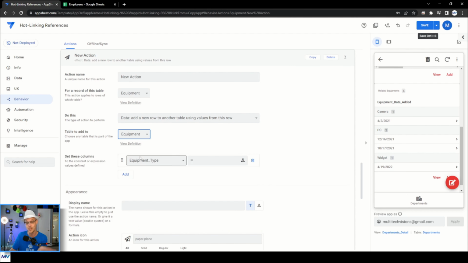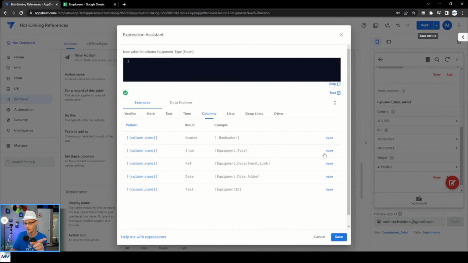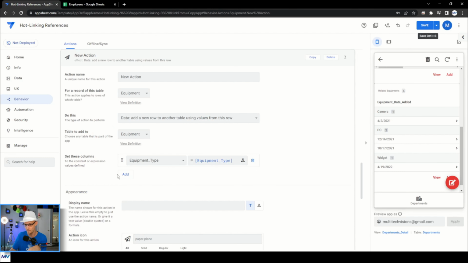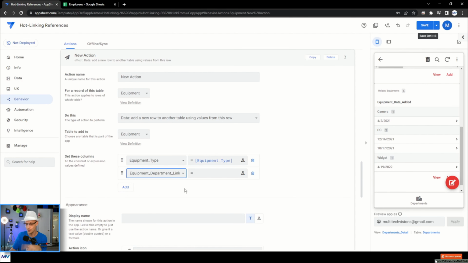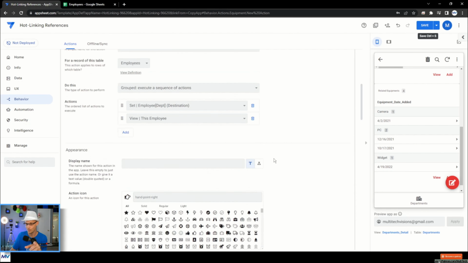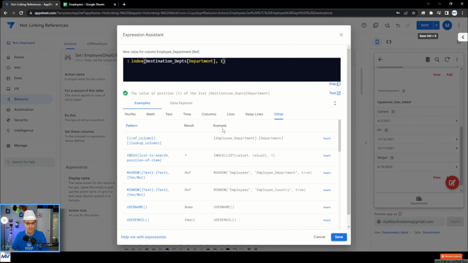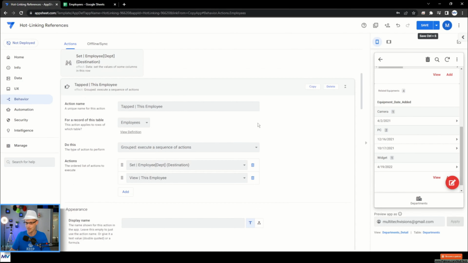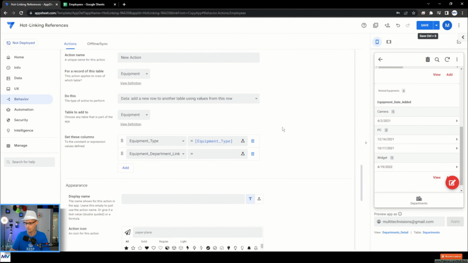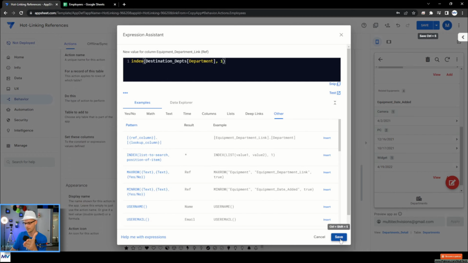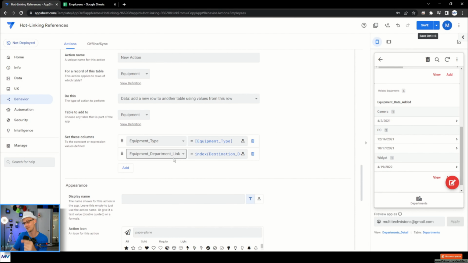I'm adding it to the equipment table where the equipment type equals the equipment type, it's the same one, and where the department link equals this formula, this index, the thing out of my slice. So that'll connect this to the correct thing.